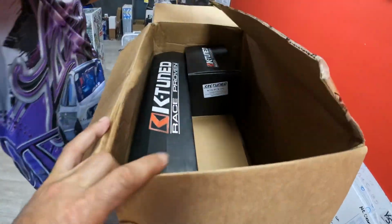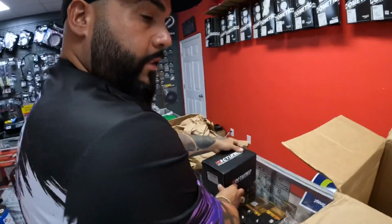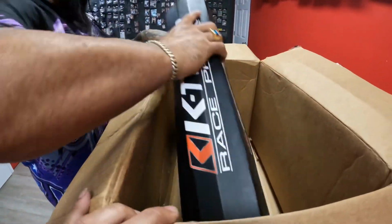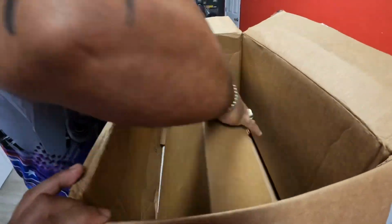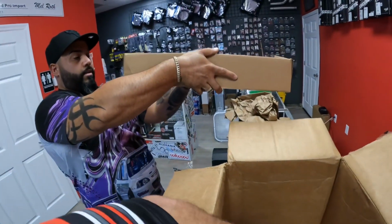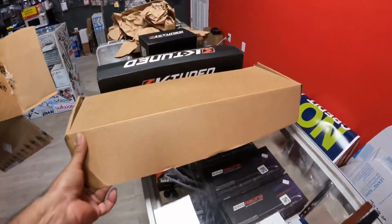Magic. All right. Got some compliance bushings. Spherical? Yes, sir. Spherical, 92-95. We got the front lower control arms, spherical as well. And I believe these are the compliance arms. Yep, the whole kit. Nice. Thank you, K-Tune. Always with the best stuff.